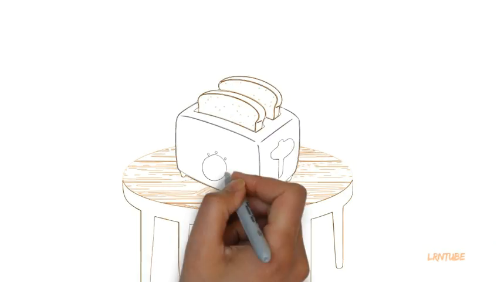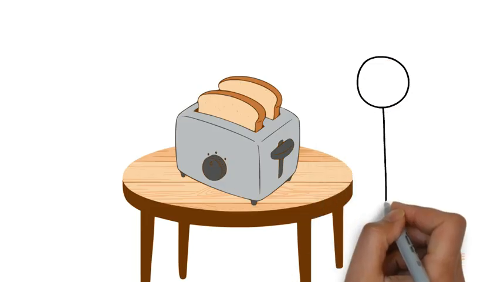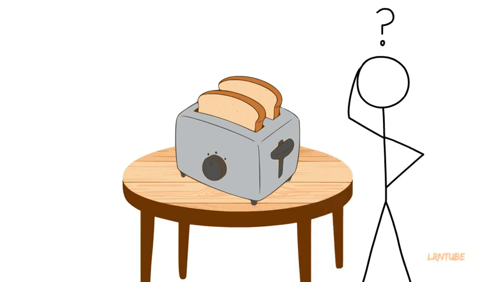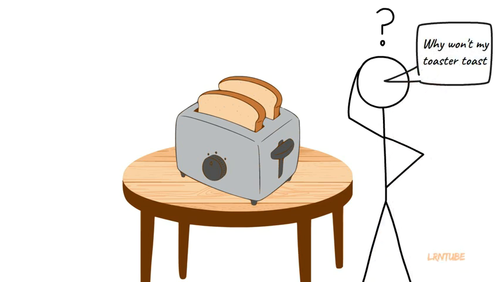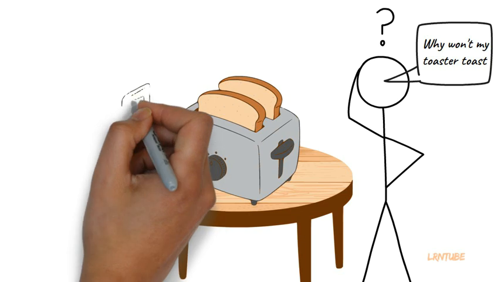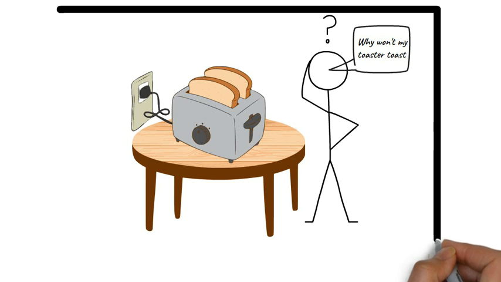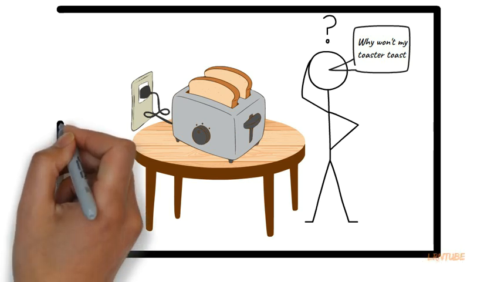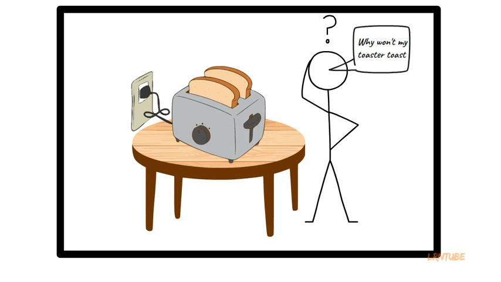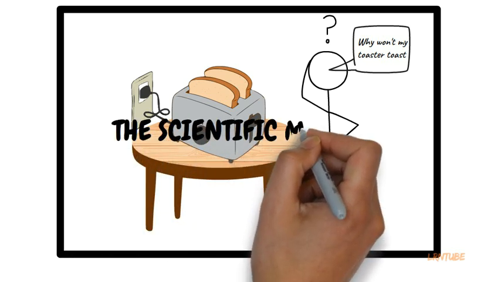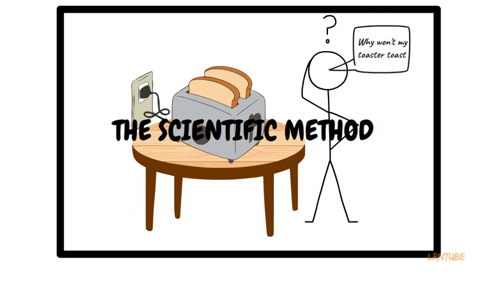Have you ever wondered why the bread you put in the toaster didn't toast, even though you're very sure you pressed the on button? Your first thought might be, why would my toaster not toast? And then you might guess, maybe the outlet is broken. Believe it or not, in that moment, you have just started using the same problem solving steps that scientists use to understand every scientific law or theory. This process is what is called the scientific method, and it is the backbone of all scientific thinking.